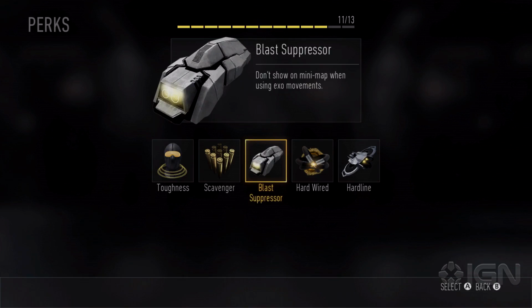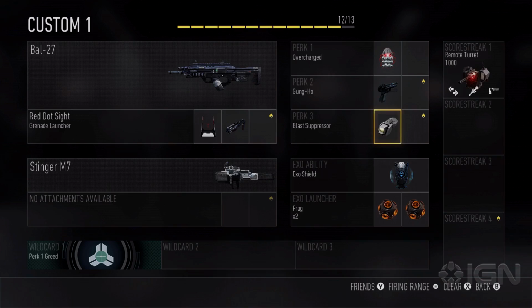It'll show your location. So if you wanted to suppress that a little bit, you can go in with this perk called the blast suppressor, and it will cause you to not show up on the players' mini maps when you're using those. I think that's going to be a favorite because I see everyone just boosting around. I don't think anyone really notices yet that you show up on radar.